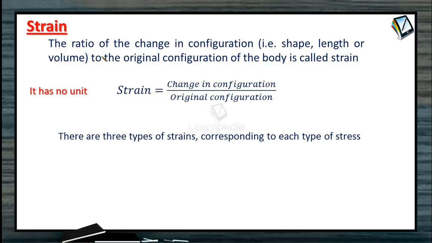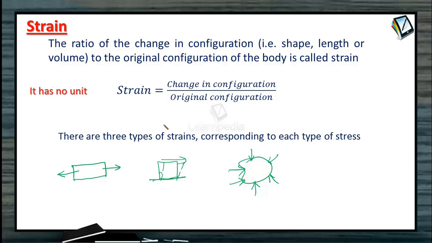For example, if we talk about the longitudinal stress, then we know that it will cause a change in the length of the rod. When we talk about the shear stress, it will change the angle of this surface. And when we apply volume stress, there is a corresponding change in volume as an effect. So fractional change in that property is known as the strain. Change in that property divided by the original.